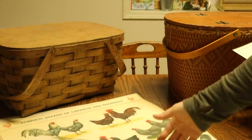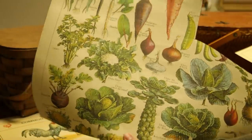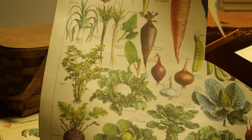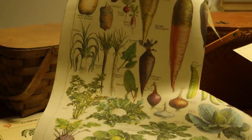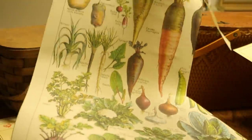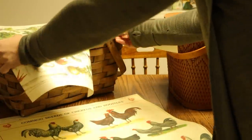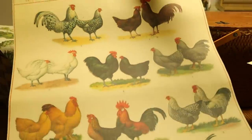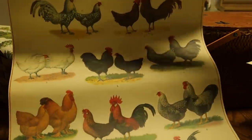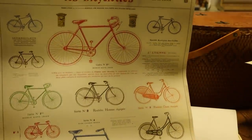This is my favorite one. I don't know that they're printing this one anymore though, and I've used it for other projects, as you can see. I just love the quality of the print on this one. And I have enough left to do one picnic basket lid. So I am happy to use that one. I think I'm gonna put that one on here. And then I have this Common Breeds of Chicken one. So I think that'll look nice on the top of one of these. And then I thought doing a bicycle on one of the lids would be nice. It's kind of nice and springy.